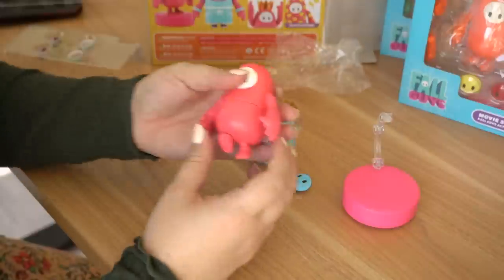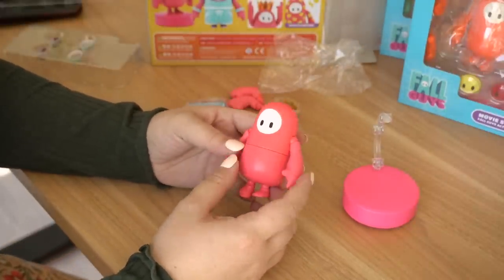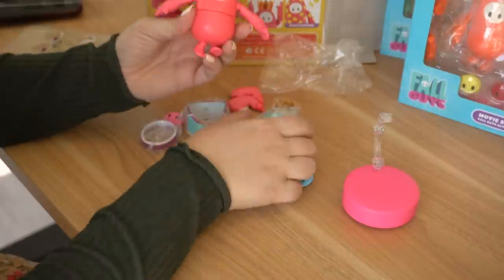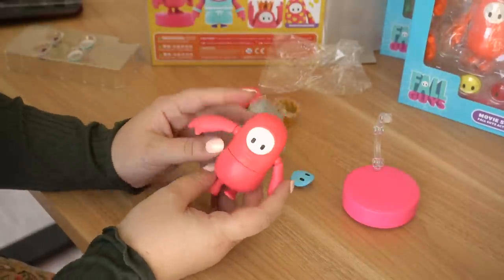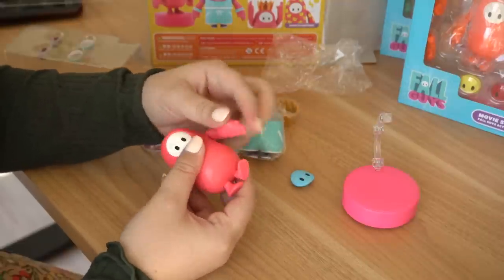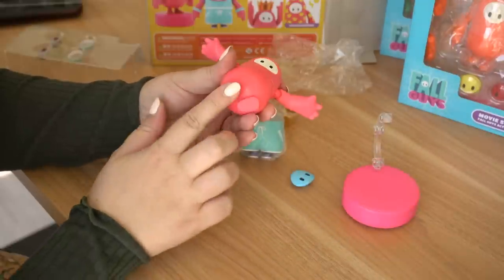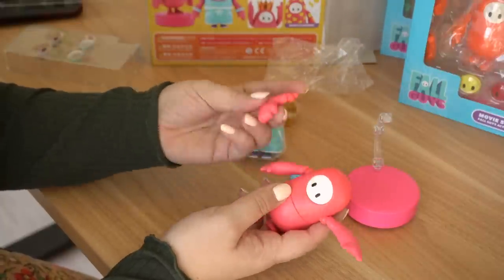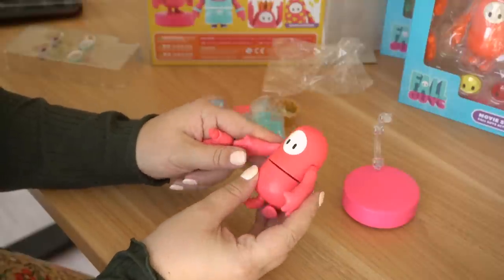See, I'm so torn about how I want these displayed because they could be displayed like this. Like, I kind of like the classic bean look, right? But also, these are some of the original outfits, which are also very classic. These joints move. Woo! Even his little legs move. And then the other arms have bent elbows and the fist is closed. So you could do a little running pose or something.